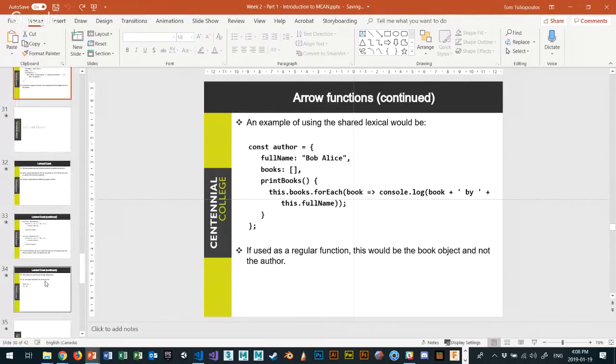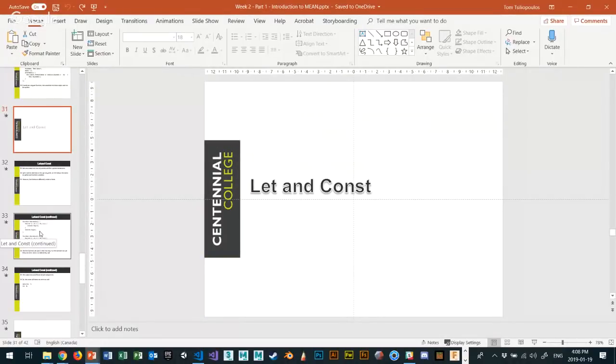That's arrow functions. And then we have let and const, which we talked about. I've been using let and const with you since last week. I told you in this class, please do not use var ever, right? We don't use var. var is a no-go, all right? If I see var, you'll lose marks when you hand in your stuff. Just letting you know, right? Because we won't use var.